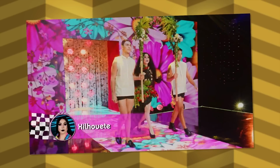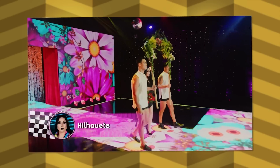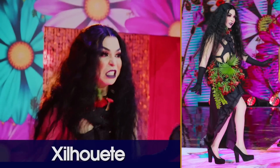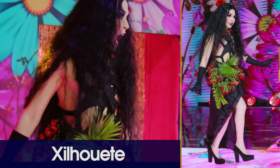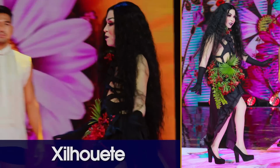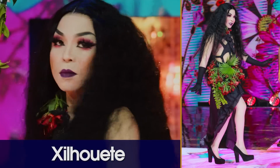Let's see her silhouette. So fun, so punk. I don't mind the green with the black and the red. But the thing is, are we only going to see black and red from her? Because I don't want that. Did she do it last time, black and red? Yeah, black and red. Oh my God, see, you are good at clocking. I don't mind seeing it on her right now because it looks good, it looks edgy, and she looks different than everyone else. The texture and direction of everything on the top is so contemporary.